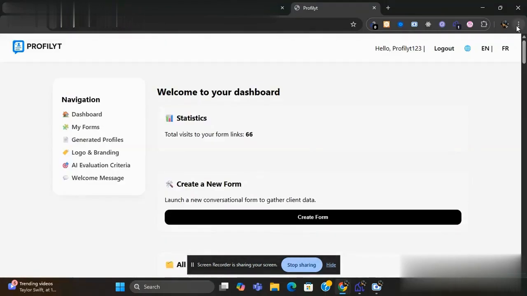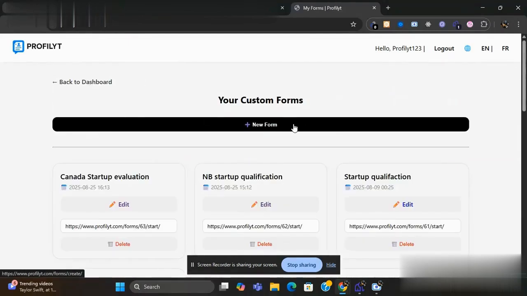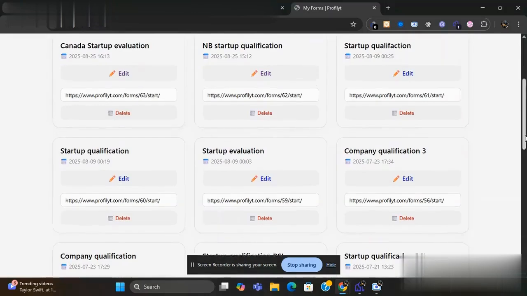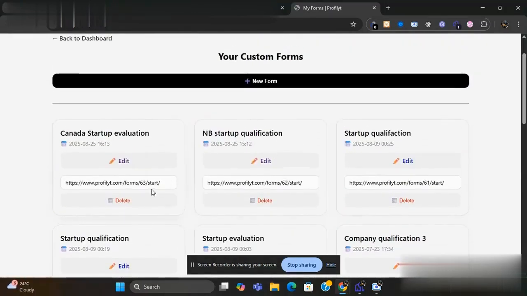So now let's see how we can create a chat link to send to a prospect. First, you just click on my form and then you click on new form. If you already have different forms or different chats, you can just copy the link and then send it to them. The link is still the same. You don't need to send a new link every time for the same chat. You send just this chat, and then automatically people who click on it will just directly start using it, and it is fine like that.